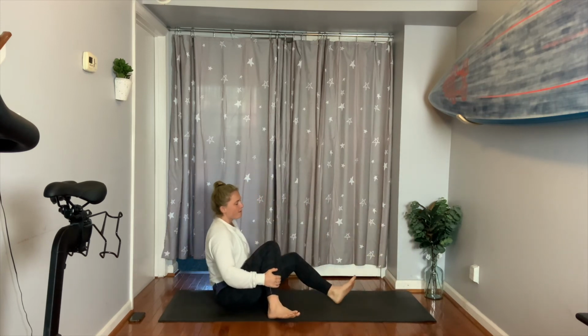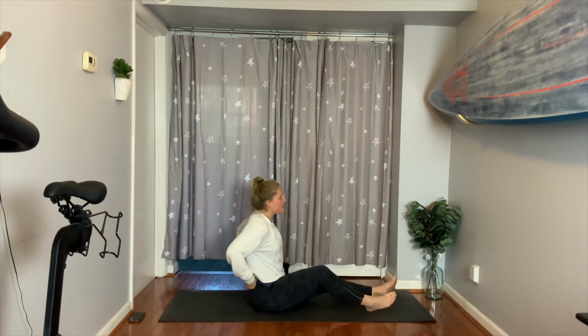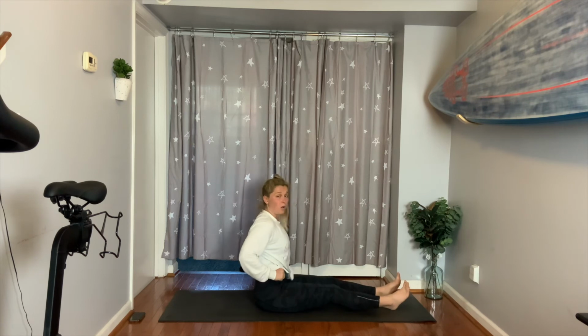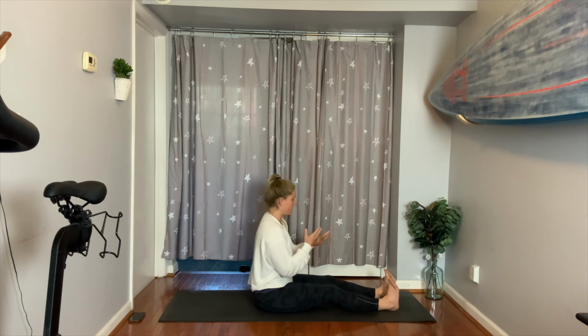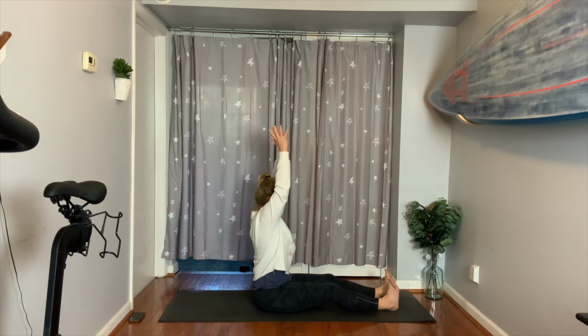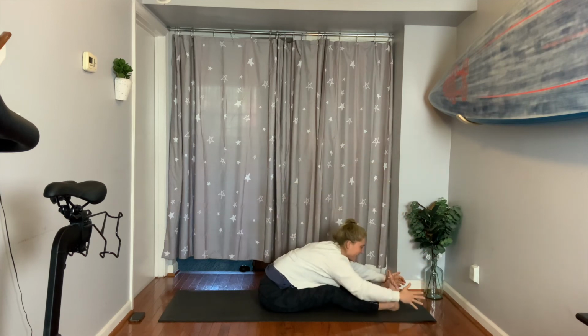So we started off with that forward fold where we kind of melted and then slowly came back up. But this time we're just going to fold forward and hold. So to make it a little bit more gentle, you can open the feet some, or if you're really open, the feet can come together. Arms up. Reach. And fold.